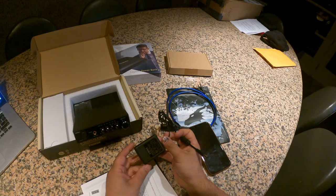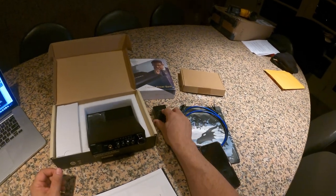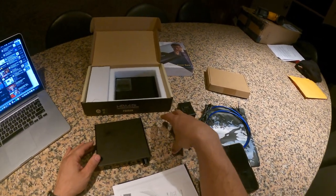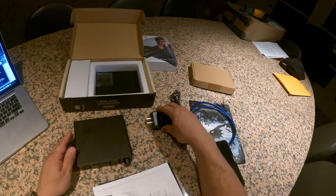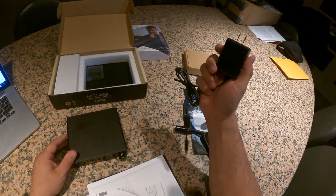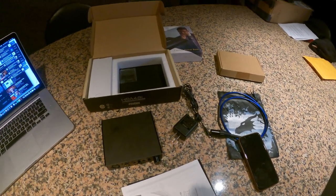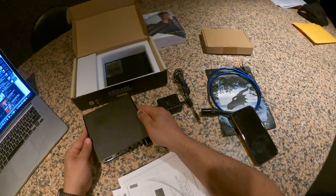It comes with a switching power supply — it's 12 volts — and obviously we all know that when you use a switching power supply, it doesn't have its own linear power supply like most higher-end components do. If this were more expensive, you'd have a big transformer built in, and linear always sounds better than a switching supply. This is what's called a wall wart. Anybody who knows about audio hygiene knows this generates a lot of noise, and noise really degrades the music. A linear power supply enhances all aspects of the music, especially clarity. Fostex went with a switching supply to keep the price low and appeal to a bigger base of buyers.